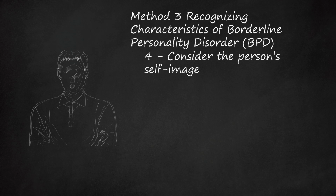For example, if a loved one is late to a date, the person with BPD may take this as a sign that he is a bad person and not worthy of being loved. People with BPD may have very fluid goals or values that shift dramatically. This extends to their treatment of others. A person with BPD may be very kind one moment and vicious the next, even to the same person. People with BPD may experience intense feelings of self-loathing or worthlessness, even if others assure them of the contrary.